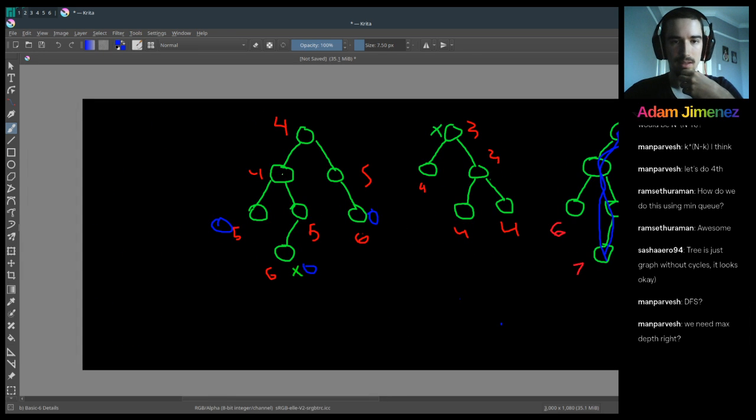Well, that's what they're saying in this, but I'm not sure how to derive the maximum path from the max depth. You can find the extremities like this. Is it the max depth?